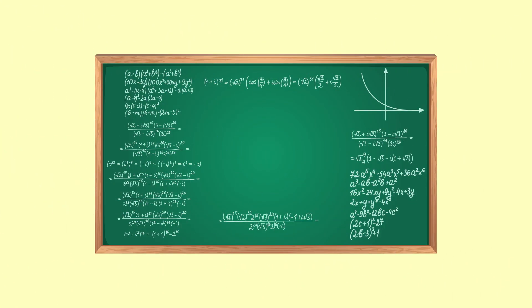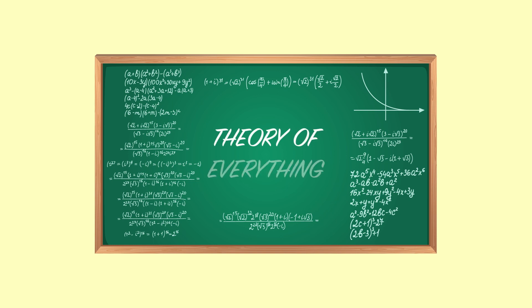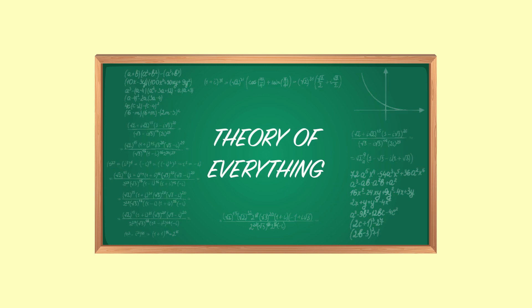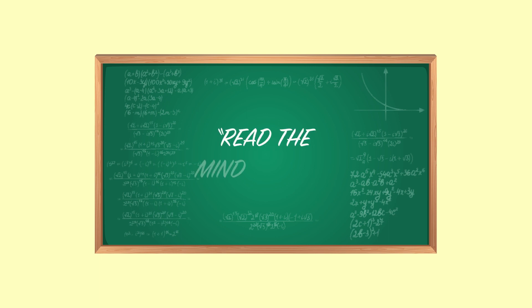For many years, physicists such as Einstein have been searching for one theory of everything, an equation that is perhaps no more than a few lines long that would allow us to, in the words of Einstein, read the mind of God. Fast forward many decades, and physicists believe we're finally converging on a theory of everything.